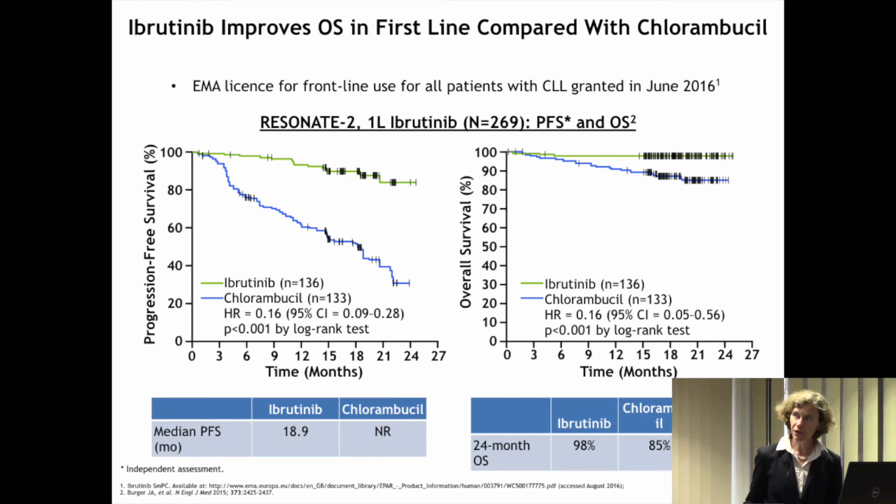You can see that in terms of overall survival, big advantage. In terms of progression-free survival, big advantage. We have a little bit more follow-up data now, 3-year follow-up data. The curve is not going anywhere close to the bottom. So what this tells you is that patients who have never had treatment and go on single-agent ibrutinib will go on for a long, long time without the CLL coming back. That's really quite interesting data, because you have to remember that a lot of those patients are a little bit older, and you might run into health problems down the line. If I extrapolate this 10 years, it might not matter so much whether your CLL is coming back, because it might be that you've had a heart attack in the meantime or died peacefully in your bed. So I think it puts it into perspective.